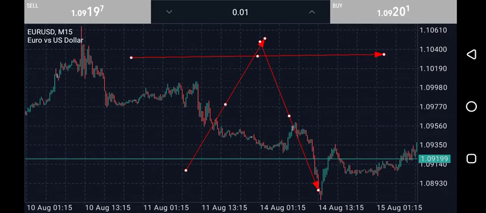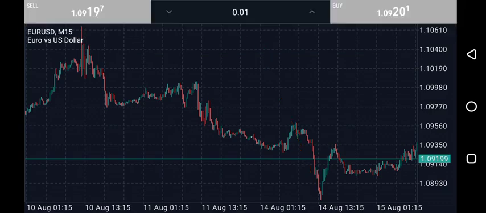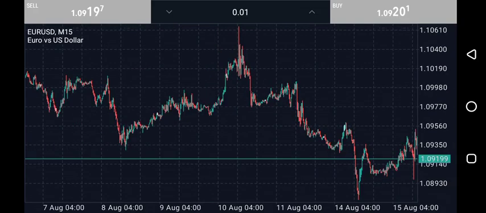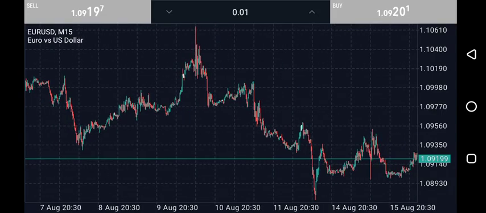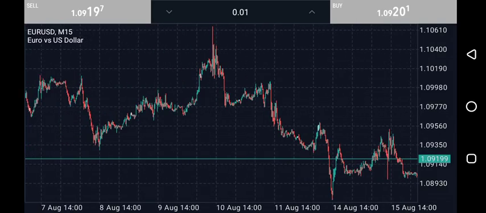That's what we need to know if you want to begin learning forex: the various movements of the forex charts. Chart as in C-H-A-R-T. Let me get rid of this. My data is not currently on, so that's why the market is not moving. I just wanted to prepare this video to give a little intro on what the forex market is all about. Let me now explain what I said about the upward, downward, and sideways movement.